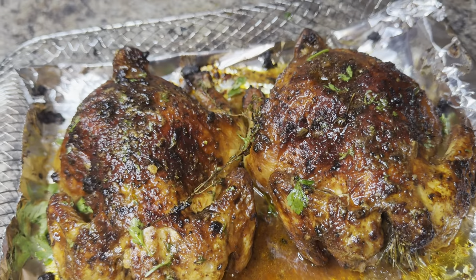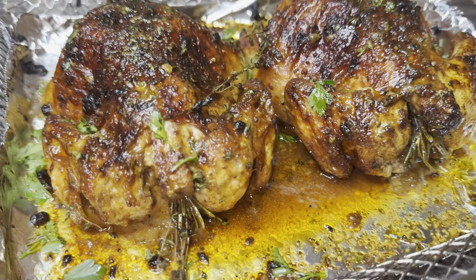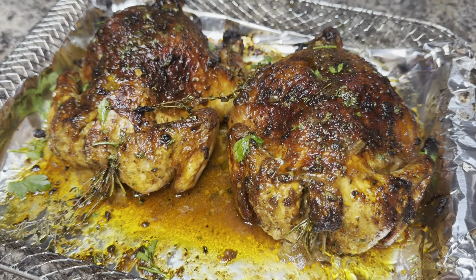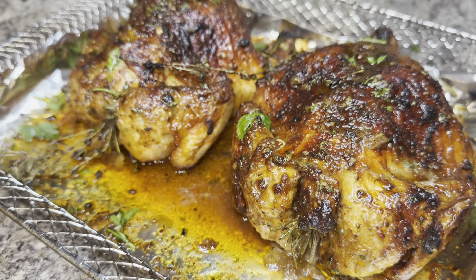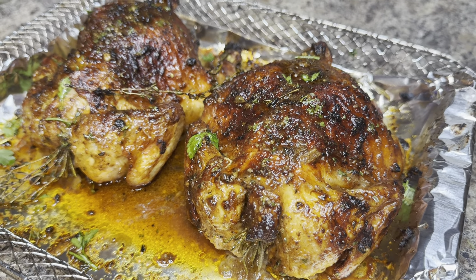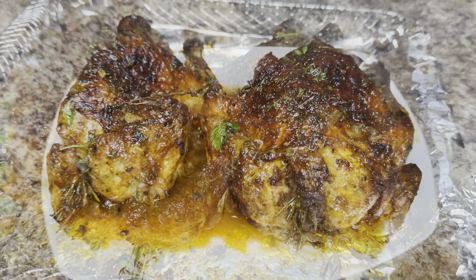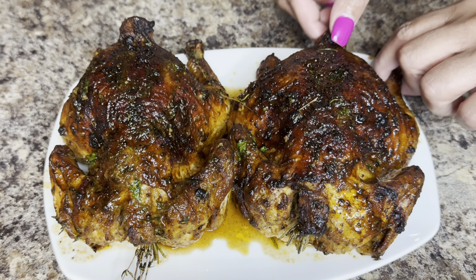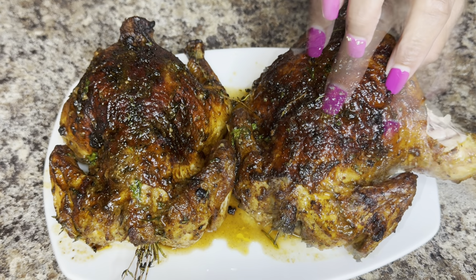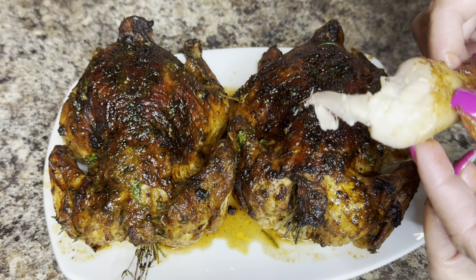This is a must-try recipe. This is my second time using the air fryer to cook Cornish hens, and I do think this is my favorite way. It's definitely quicker than roasting them in the oven, and they are just so juicy. So from now on, I think I'm going to stick with the air fryer. And I know some of y'all like to tussle in those comments about using the air fryer, but 30 minutes versus an hour roasting in the oven — you can give me the air fryer any day.